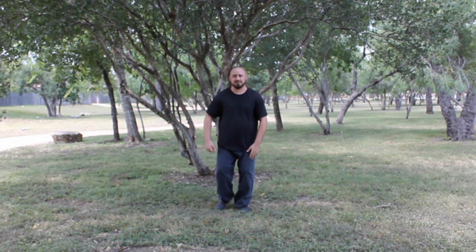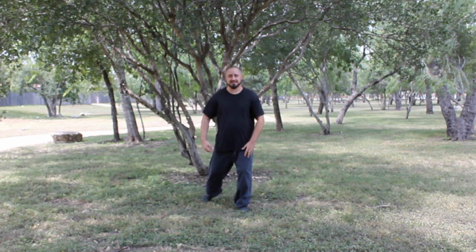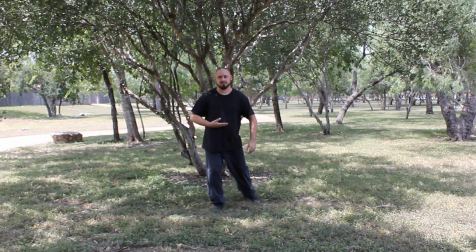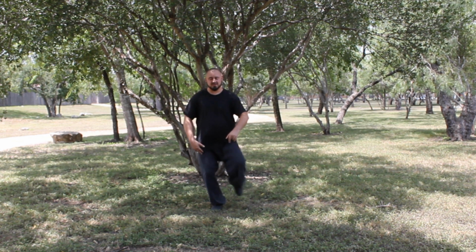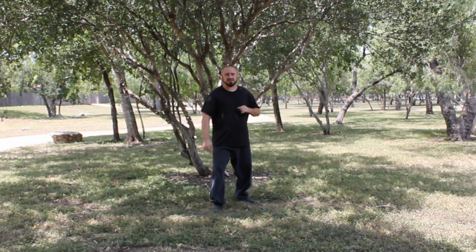Now this was very difficult for me for a while because of my knees, but practicing this is going to strengthen the knees and it's going to become easier over time. And of course if you do it with one side, you want to do it with the other as well. So imagine a straight line here, step forward, step back, make sure you have the control. And this is also going to make sure you stay rooted and centered when you kick, so that when you kick you're not pushing yourself back.